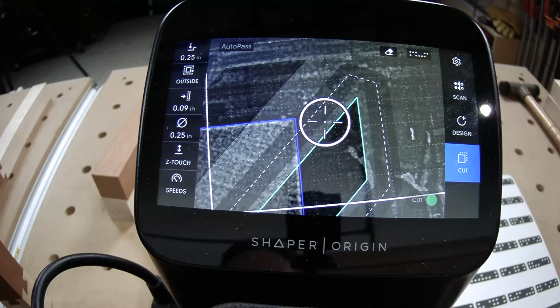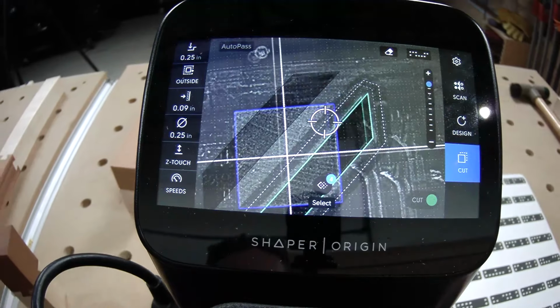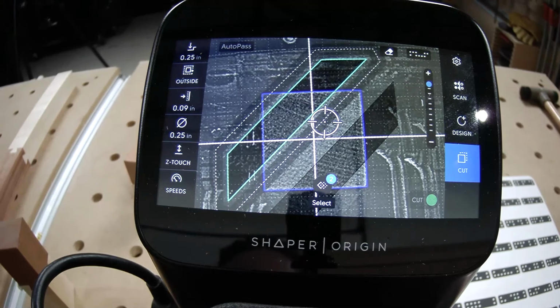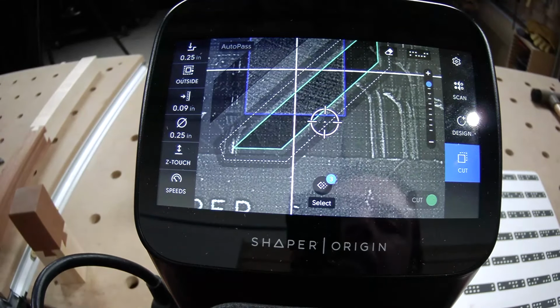Jake's got a joint to cut, and we've got 2 steps that we're going to go through here. You're going to clear this out with a 1/4-inch bit, just the stock 1/4-inch bit that comes with Origin, and then you're going to go ahead and cut the actual dovetail portion of that, right? Yeah. And this is the outside cut. We're using the same file for both of these. Again, this is going to get pretty heady, but just hang on and it's all going to explain itself.